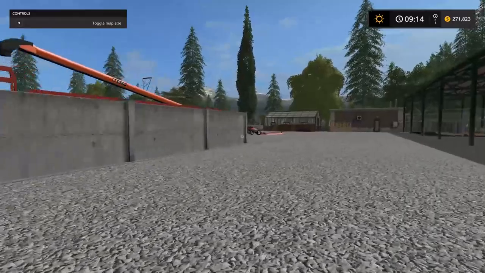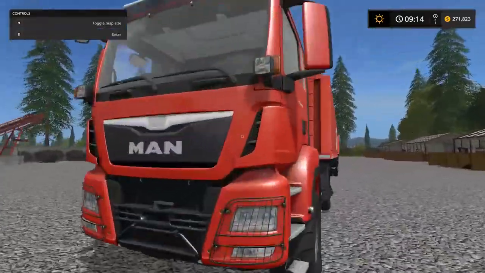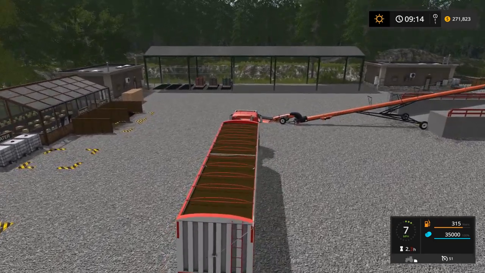I just want to be able to use the B-doubles, man. I just want to use these trailers. If this doesn't work, then I'm just screwed. I'm just gonna have to do it the old-fashioned way, I suppose. So let's go ahead and we'll give it a try. Let's give it a whirl.